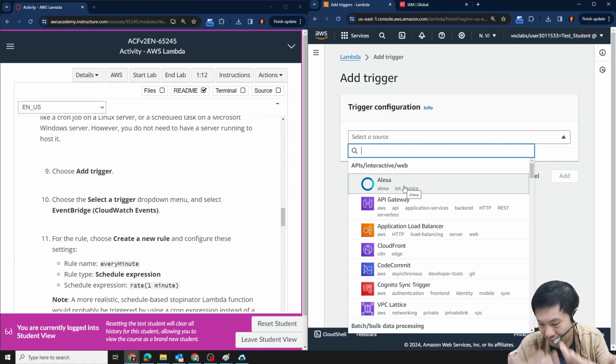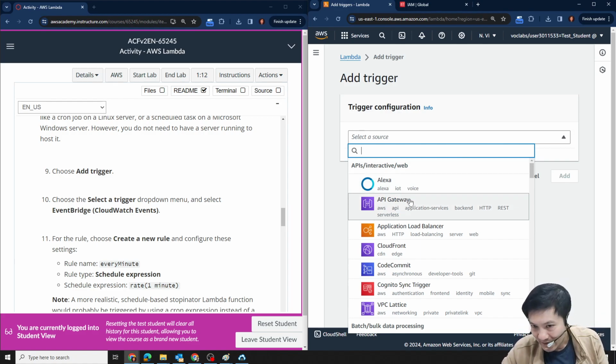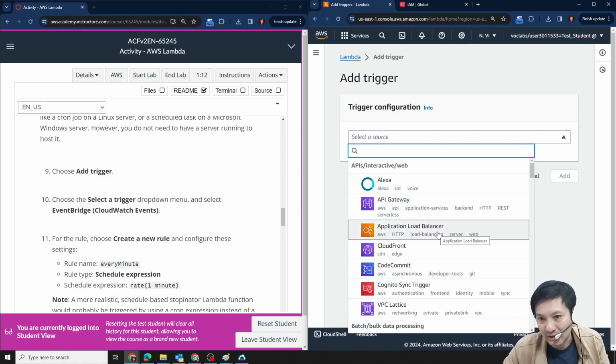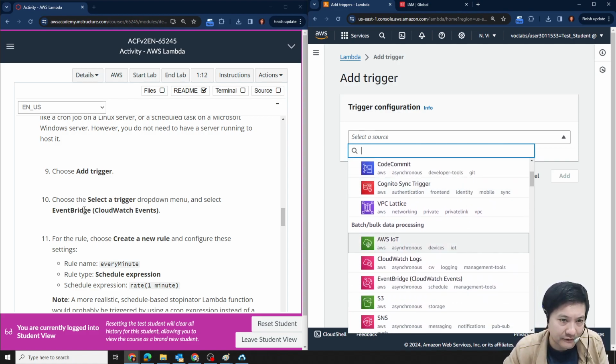You can have API gateway for the internet, for HTTP calls, and connect to a load balancer. Web requests, everything is an event that happens.